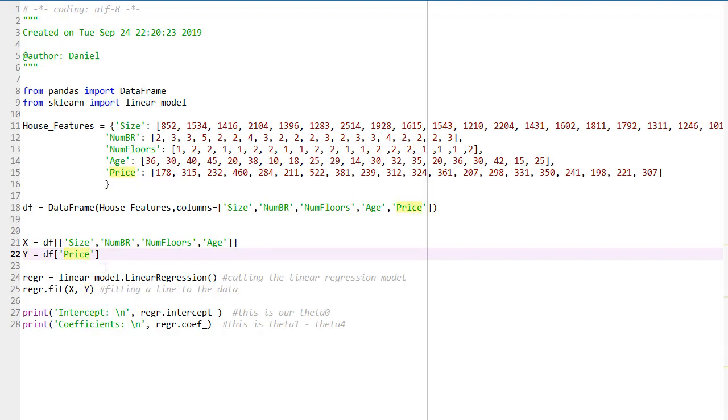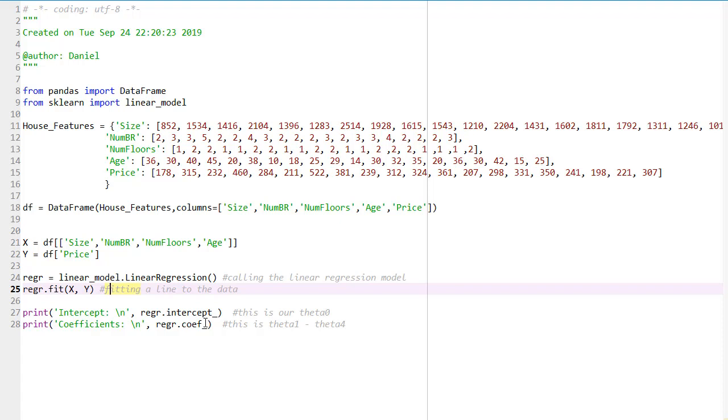And so all we have to do now is we're storing the model, if you will, the linear regression model from sklearn into this regra variable right here. And then we're calling regra.fit, and it's going to fit our inputs to our outputs and try to find the line that best fits that. So after it's done, we can then call the results. The regra.intercept is going to be our theta 0 value, and then regra.coefficients are going to be all the values for our thetas, theta 1 through theta 4.